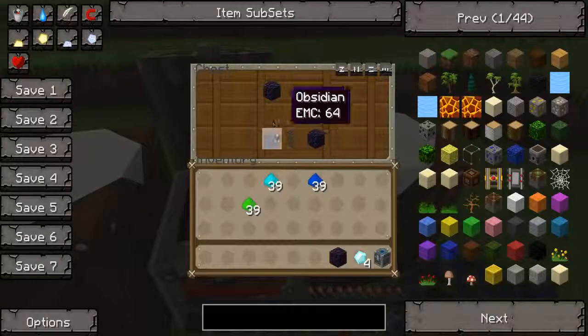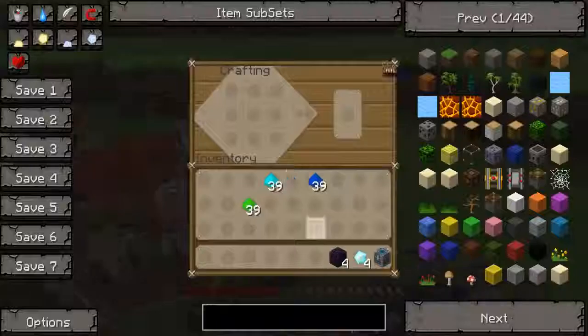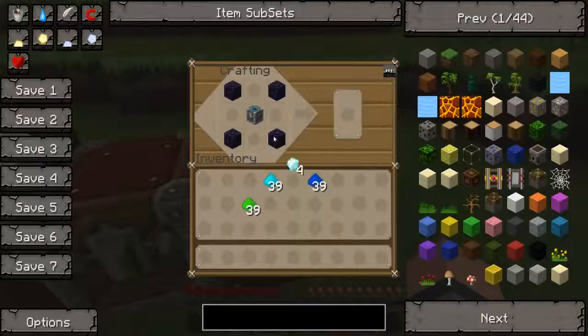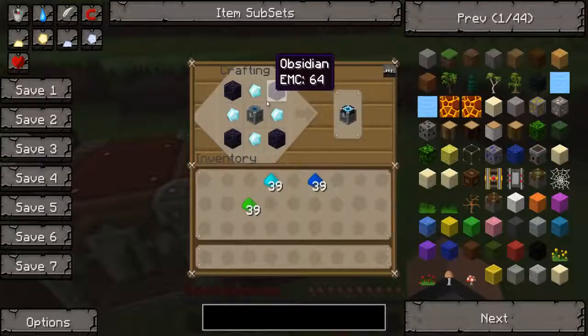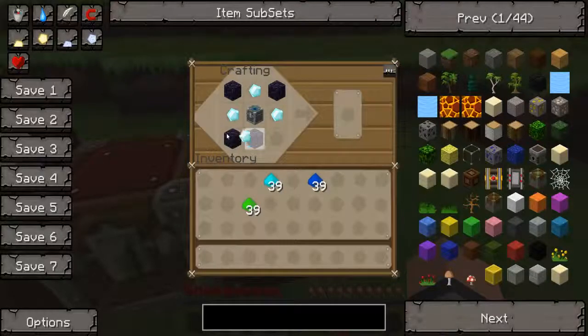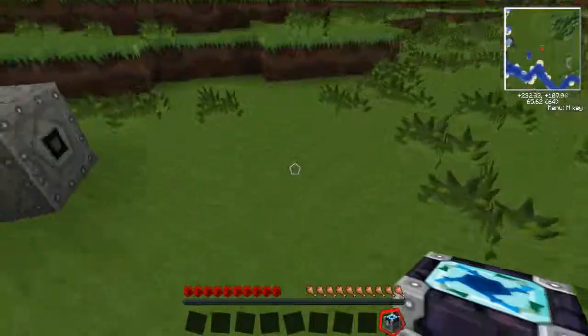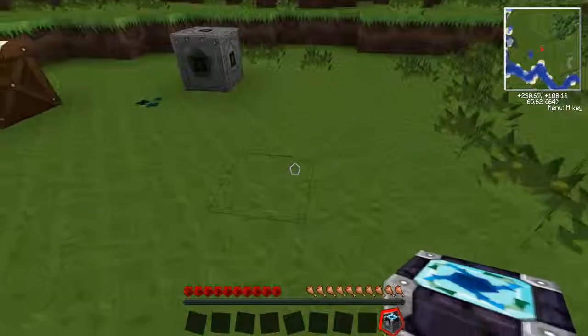Next thing we need is 4 diamonds and 4 obsidian. So we're just going to throw the alchemy chest in the middle, throw the obsidian on the corners, and throw the diamonds in between the obsidian. Now as you can see, if you go like this, it does not work. So we're just going to put everything back the way it was, and that gets you an energy condenser. Now these things are really handy.